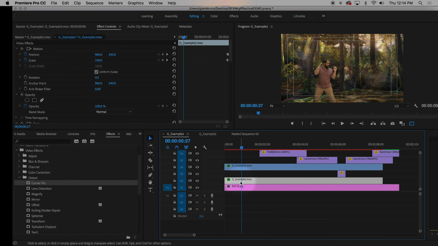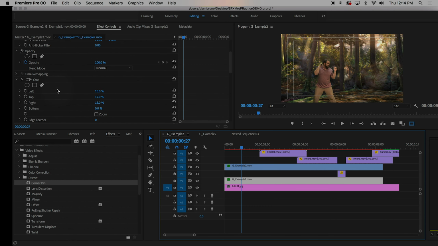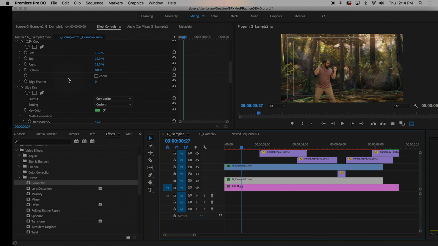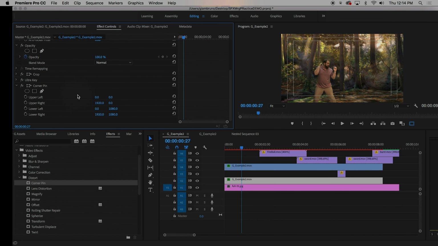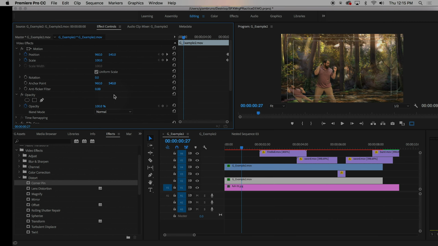So on my bottom layer here, I'm going to go down to not cropping, not my keyframe. I'm actually going to start hiding them. So don't forget you can click on those triangles to hide or reveal stuff. And I'm going to take my upper left corner and drag it down, down, down. And that was to the X. I'm going to drag it to the side, and I'm going to drag it down. Probably too far to the side, something like that. Now, there. Now, I do need to reposition it. So now I'm going to have to go up top here.